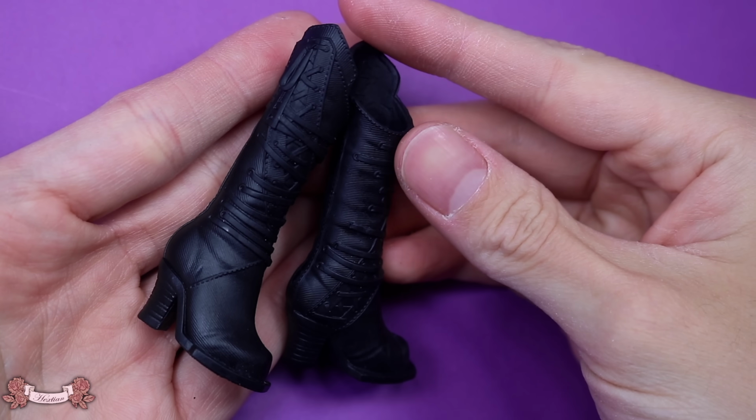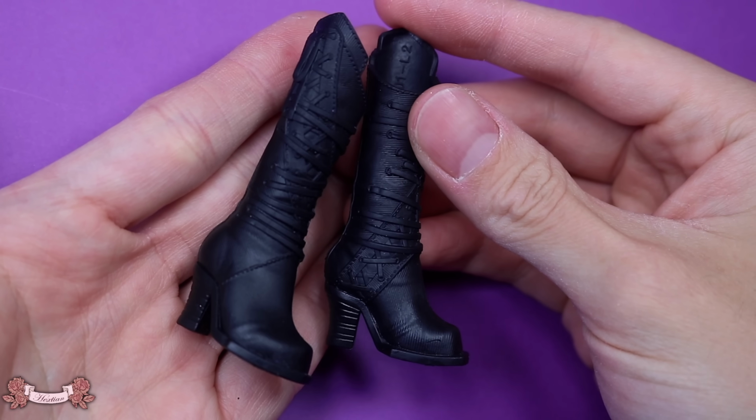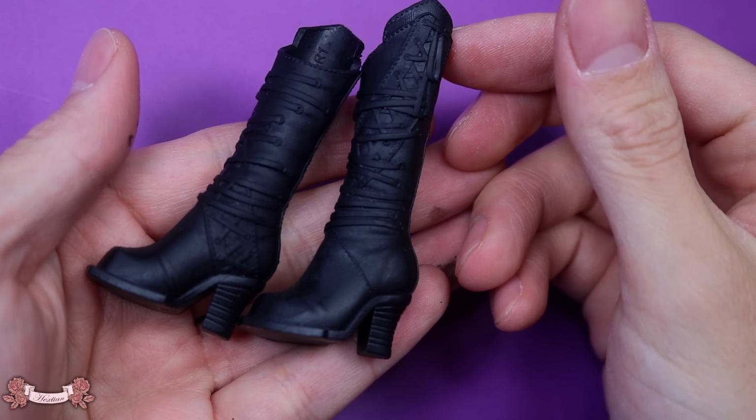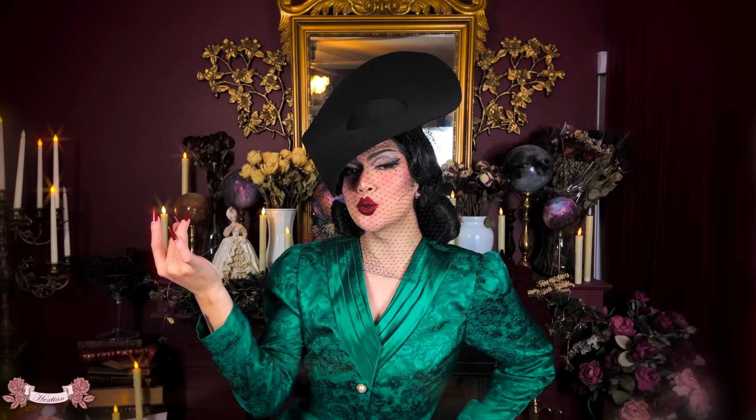The boots that she wears in the movie are absolutely to die for, and I actually need them to release this as official merch or something. But unfortunately, because this doll's feet are bigger than your regular Barbie, the boots are super bulky. They're almost like G3 Monster High shoes. It also doesn't match the gown that she will be wearing, so an elegant footwear is needed.